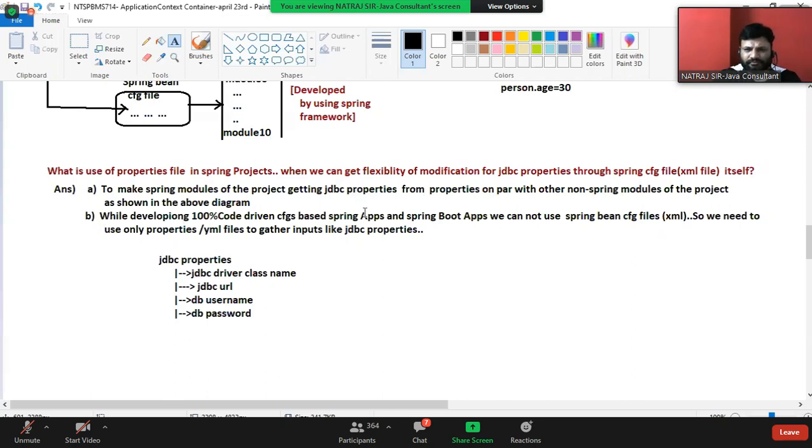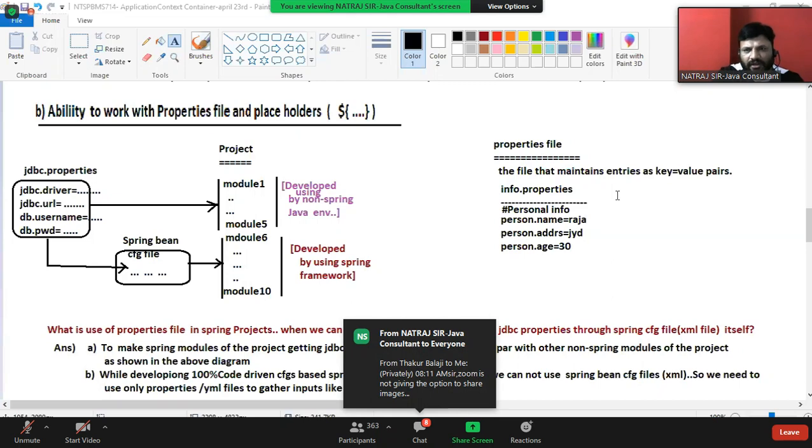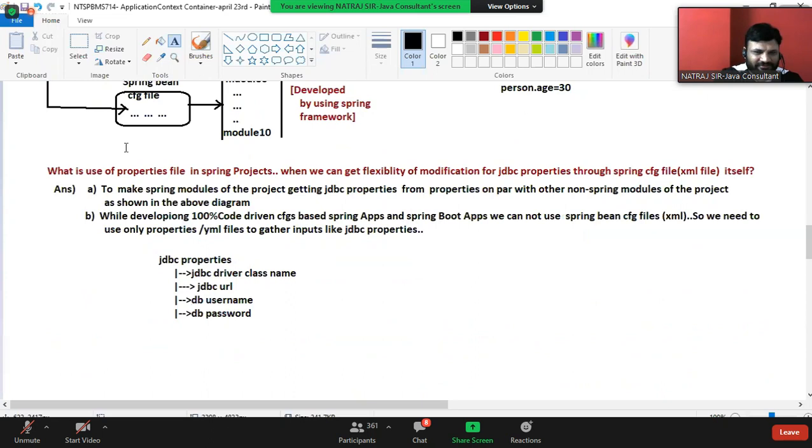Okay, boss. Fine, boss. Sir, in real time, I don't think modules will be there without talking to database software, boss. Thakur Balaji also confirming. I'm really happy. Actually, Thakur Balaji, you take a screenshot and there is an option of uploading file. You upload the file, it will come to the chat box and I will collect and show. Still the option is there. You can try. If you can give a screenshot, it will be very useful for others. Okay.